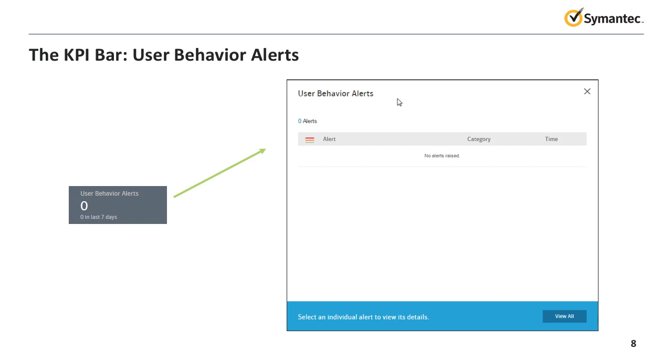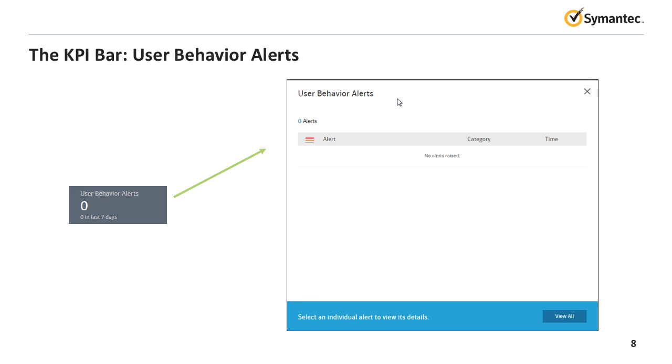The User Behavior Alert KPI block lets you know about the users for which unusually high numbers of security events are detected. Note the following. If a user's devices are seen with more than 7 threat activities in a day, the system generates a user behavior alert. The value in the block shows the total number of user behavior alerts in the last 7 days. The trend value is the change in user behavior alerts compared to last week. There is no threshold value defined for this block. The admin can drill down on the KPI block for a detailed view of user behavior threat alerts for the last 7 days.